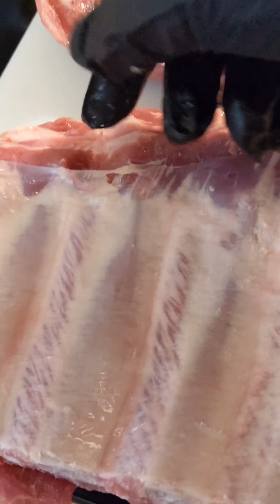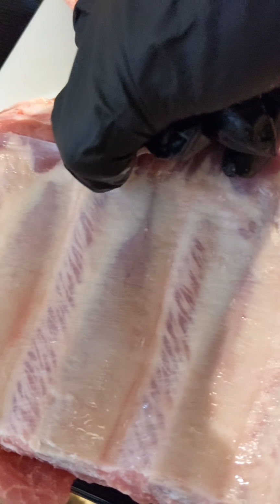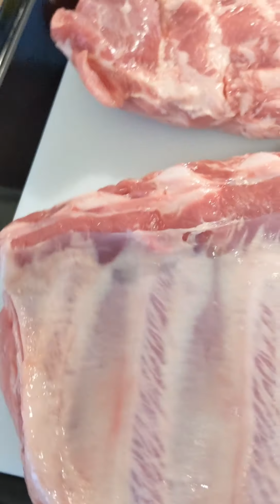We also want to make sure that we remove the membrane. This is the membrane here. There are a couple different ways to do this. One is to just slide a little butter knife or something up there to loosen it up. Then you take a paper towel and just peel it off. You don't have to go crazy worrying about this. Just get off as much of it as you can. It's tough. It prevents the rub from getting really into the meat, so you lose some flavor there. It's just generally a good idea to get rid of it.